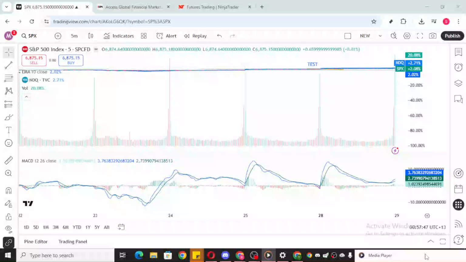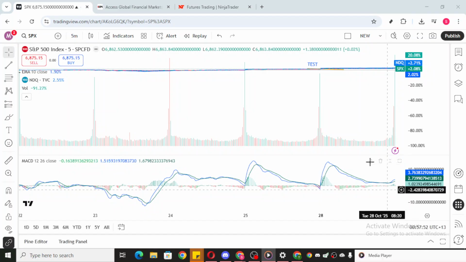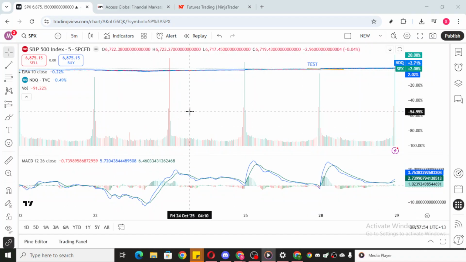In today's video, I'm going to teach you how to link your broker to TradingView. This is an essential skill for anyone looking to streamline their trading experience. By linking your brokerage account directly to TradingView, you can enhance your ability to analyze and act on market trends all in one place, making your trading both efficient and effective.